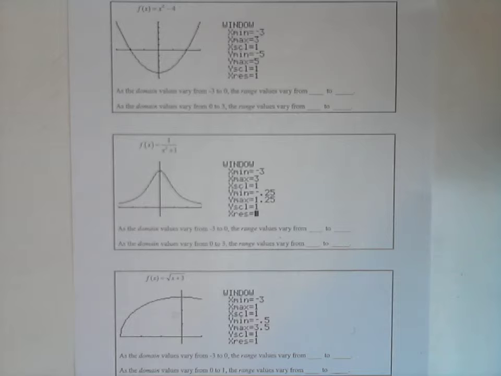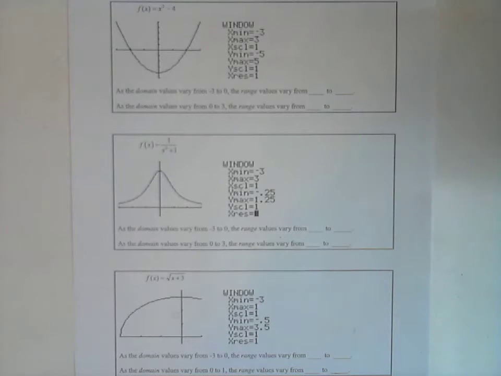And today we'll be looking at functions, domain, and range. Before we get started, we probably want to look at what domain and range actually are. The definition of domain is the set of all possible input values, usually x, which produce an output when inserted into a function. The range, on the other hand, is the set of all those possible output values, again usually y, which result from using the function formula.